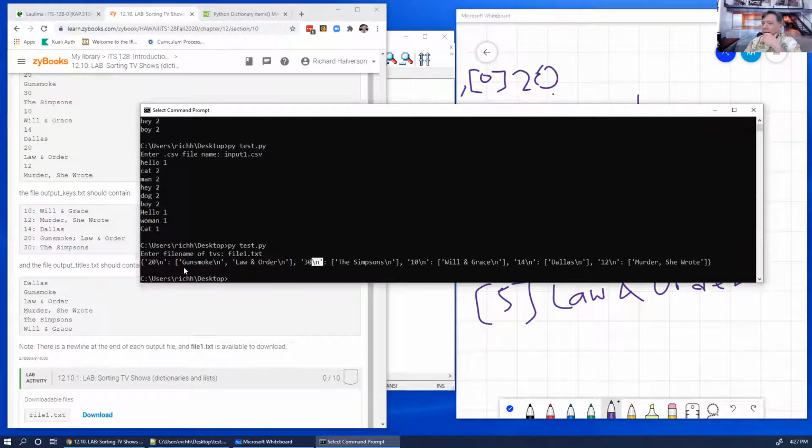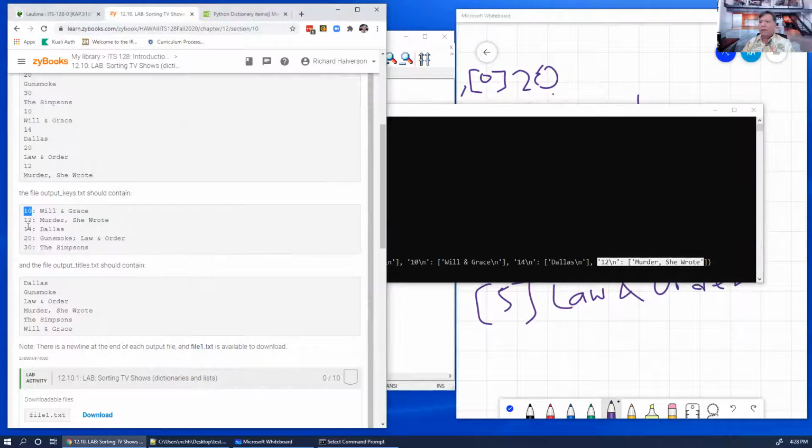So this prints out. For each of these, this is the first one, the second one, the third, the fourth, and the fifth. You want to print out the key, and then you want to print out the movies.